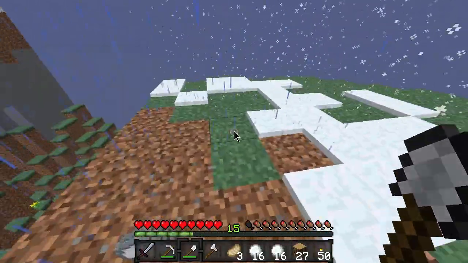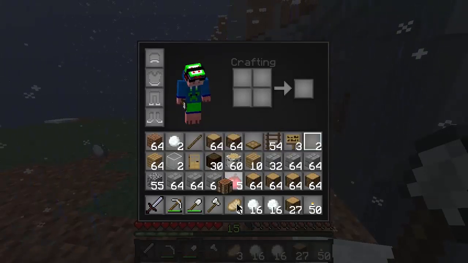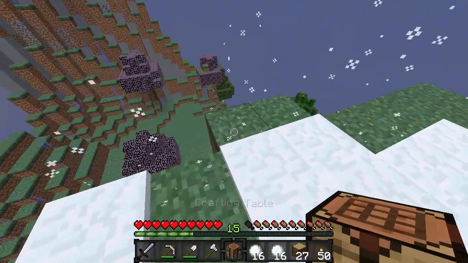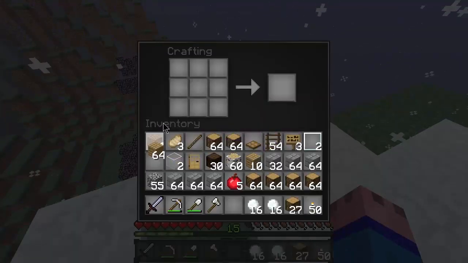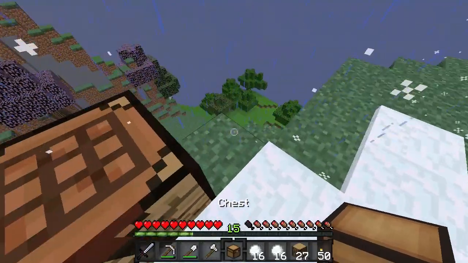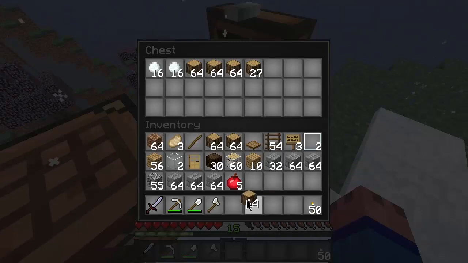That would be quite interesting, but my inventory's full up. I can't put any of these away. What I'm going to do actually is make a chest. I'm probably going to make it right over here because I don't want to intersect with all the building that I'm going to be doing today. So let's put some of these snowballs in. I might as well put loads of these in.